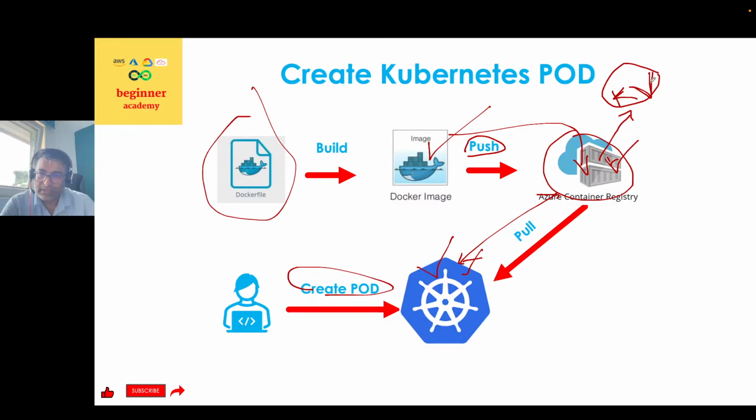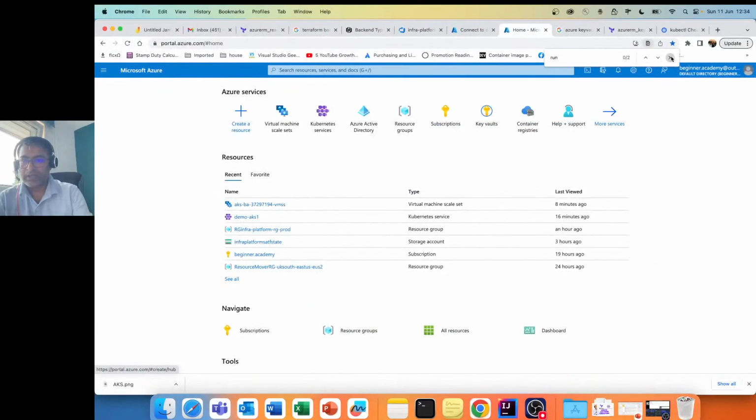Once these things are in place, as infrastructure as code, what we'll be doing is running the pipeline. We'll be performing these activities via Azure DevOps pipeline. So we would require the Azure Container Registry itself as well. So let us go and create that as well.